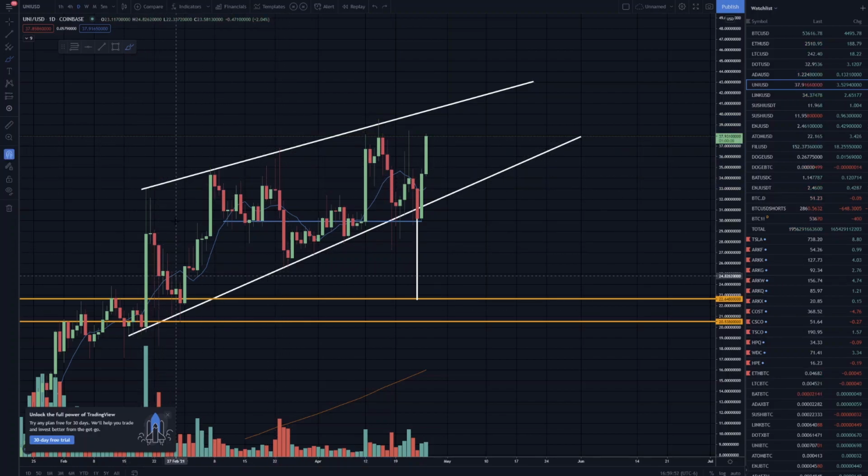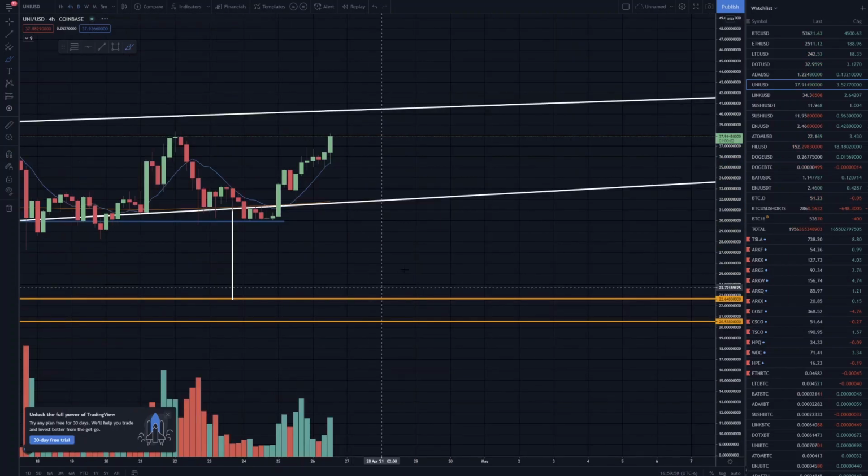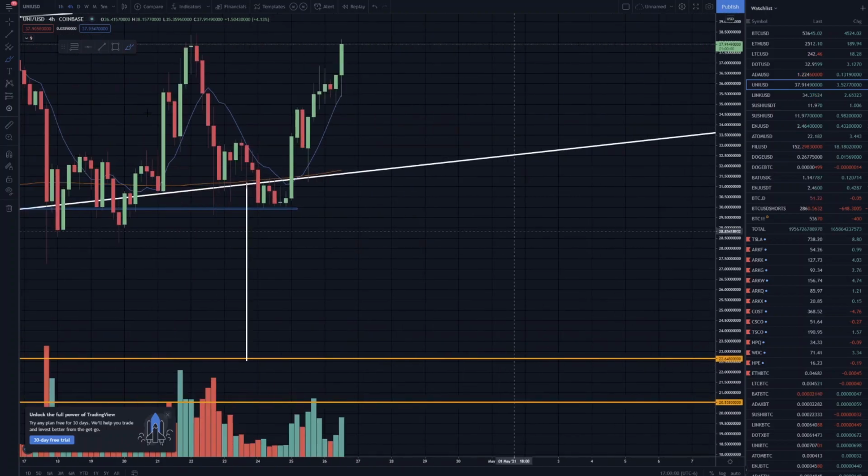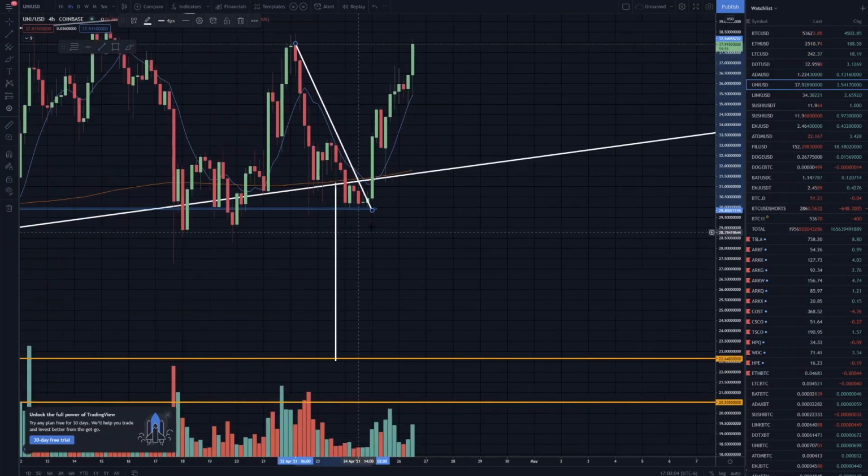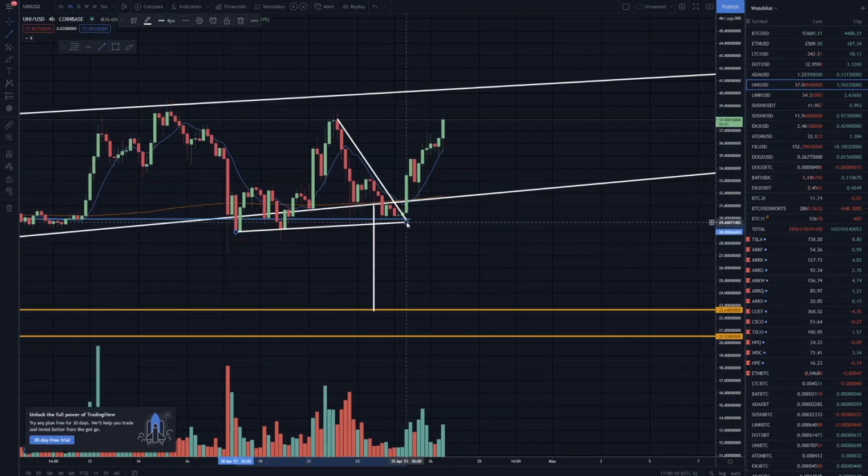Like I said, we were in this channel going up and down, has some great volatility. Let's go to the 4-hour time frame. So what we did was we had a breakout going from here to here, something like that, with the triangle pattern. Target from the top to the bottom of the triangle, bring that to the breakout, and we're looking at a target of around 38.88, and looks like we're getting close to there.